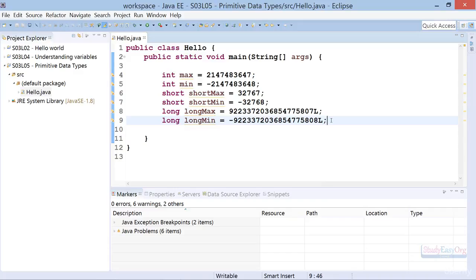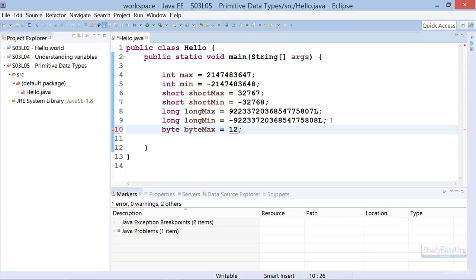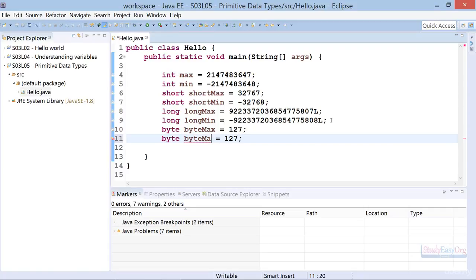Now moving forward, there is yet another sweet data type, which is the byte data type. So let me type in byte, and let me give the name as byte max, and the maximum value is pretty simple, which is 127. If I, for example, try to store 128, then definitely that would be an issue, and the minimum value is 128, that too in negative. So let me show you this real quick. Here is the minimum value a byte variable can contain.